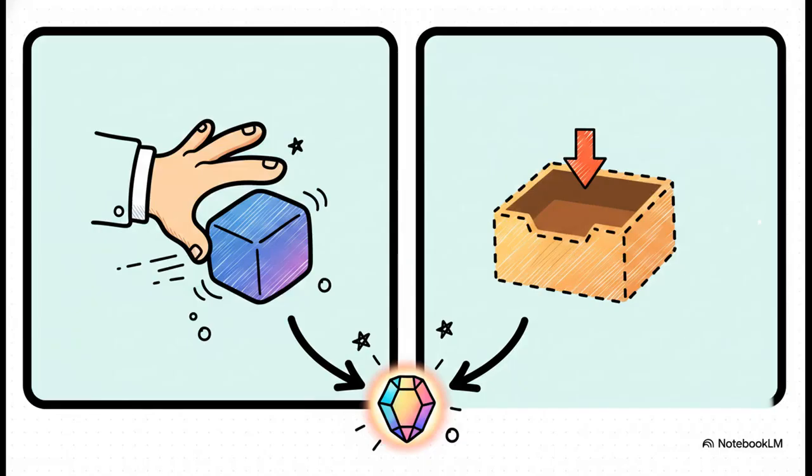Now, to make these custom commands truly flexible, we need to pass data into them. And this brings us to a really critical distinction that trips up a lot of new programmers: arguments versus parameters. An argument is the actual tangible value you pass to the function when you call it, like the number 5. A parameter, on the other hand, is the variable defined in the function header that acts as a placeholder to receive that value. And here's a fascinating tidbit from the chapter. If you use Python's built-in id function, it actually proves that the argument and the parameter refer to the exact same object in the computer's memory. They aren't copies, they're literally two names pointing to the exact same data.